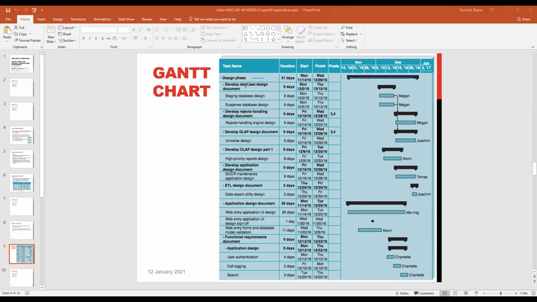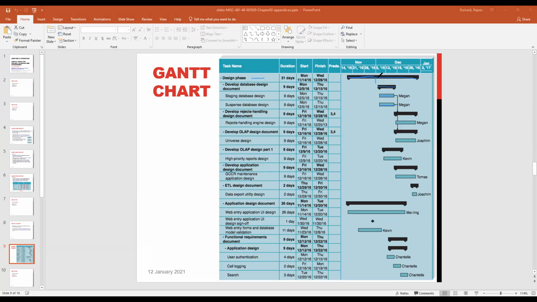Under this, the development database design will start from here, and this will be right here, which is linked with another. I will demonstrate this in Microsoft Project once I have it on this computer. It is called work breakdown structure, meaning work is broken down into pieces, then sub pieces, and sub-sub pieces.